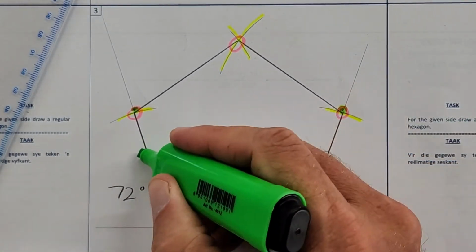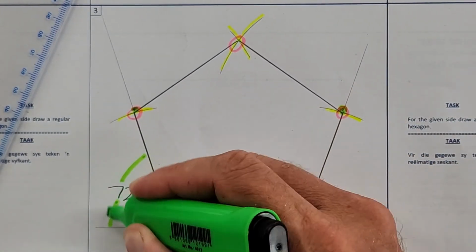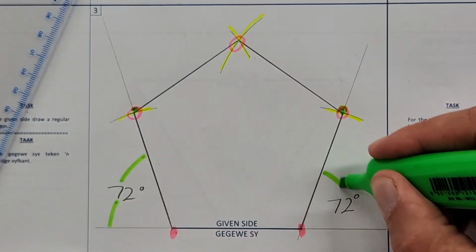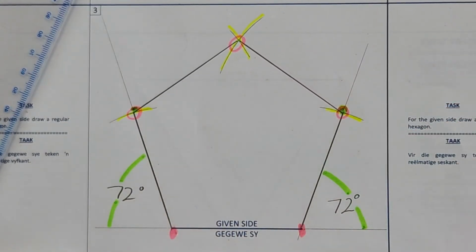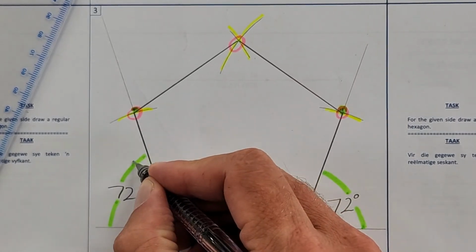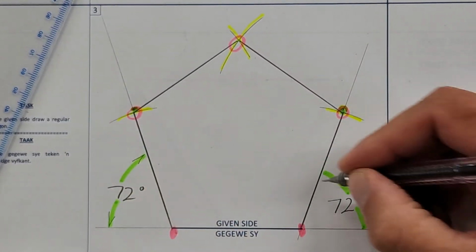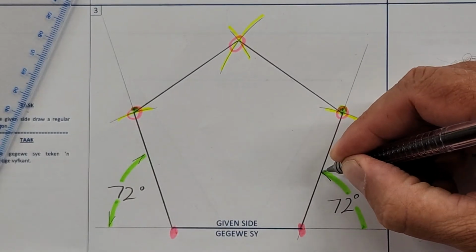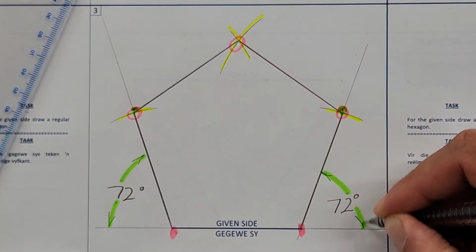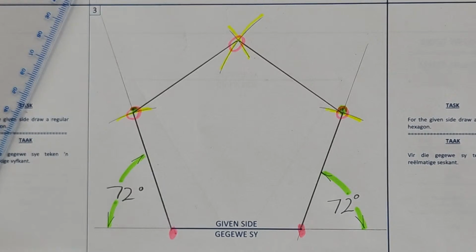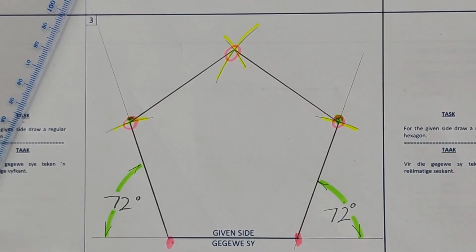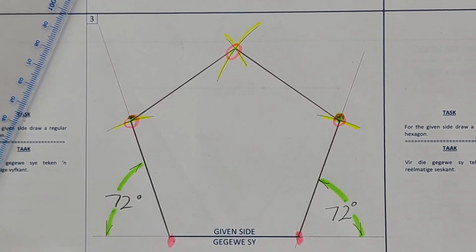This corner. Okay, jy het hom. Enige vrae? Nothing that I need to repeat, yes.